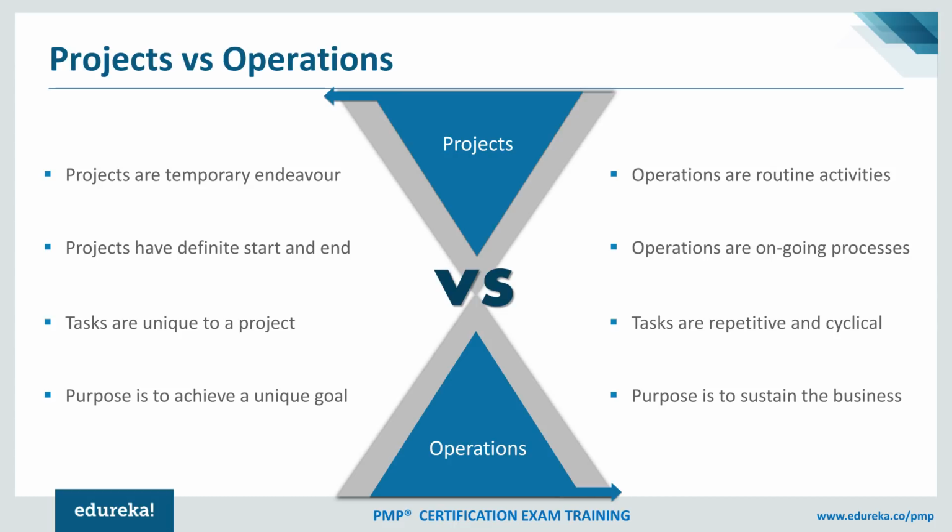So these are typical characteristics of a project. When we undertake a project, you will definitely be able to relate some of these characteristics to those projects. However, if you look at the operation activities, they are completely different. The operation activities are more routine in nature. Those are more ongoing activities and processes that need to be performed. And mostly they are repetitive, they are cyclical. You will have to perform those activities maybe every week or every month or every year. The whole objective of doing the operational activities is to sustain in the market, to sustain the business.